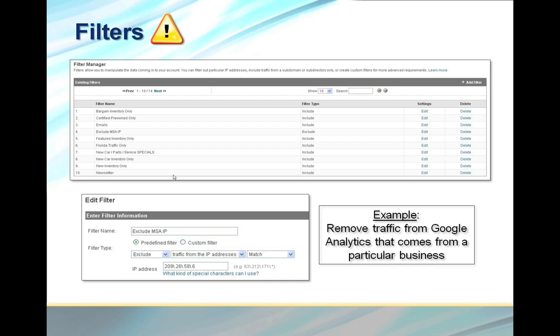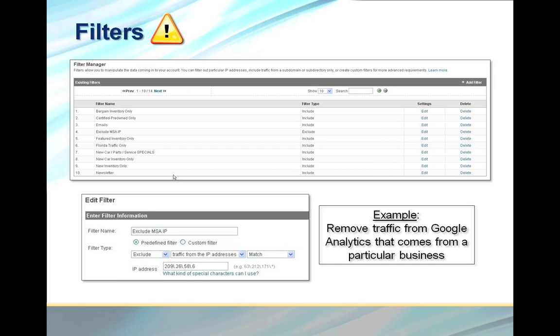Most people in your dealership keep your website up on their screen and search for cars, or whatever they do during the course of the day. That's not traffic we want to track. It really makes your analytics look really bad. We had another example where we went in and about 70% of the traffic to one of our customer sites was coming from their dealership. It made their bounce rate look high and their time on site look low. So filtering out traffic from your own dealership is important to getting a good picture of what customers are doing on your site.